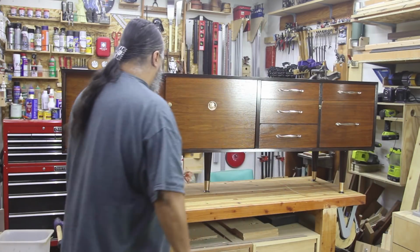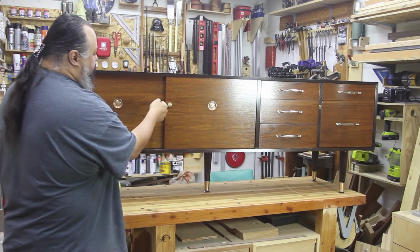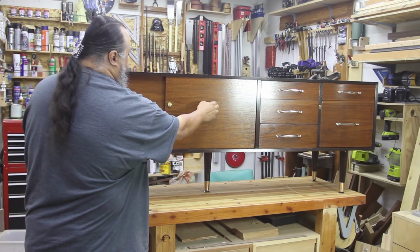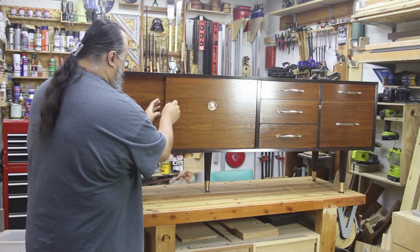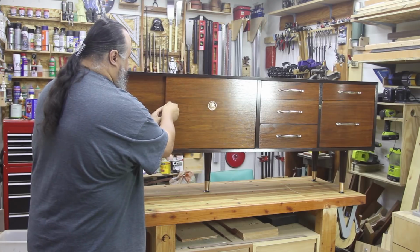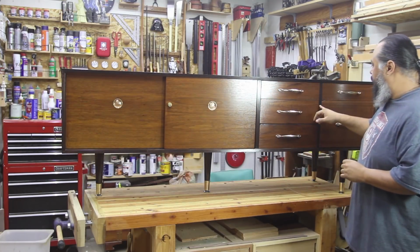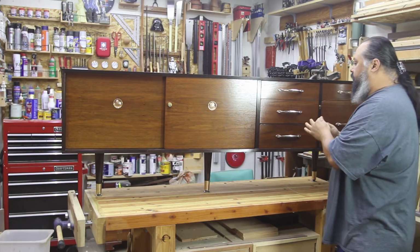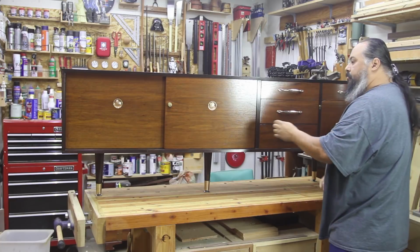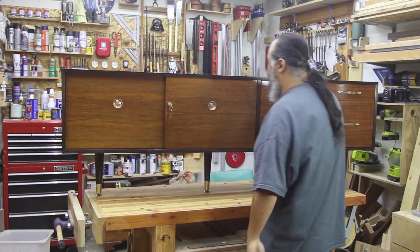So these doors lock, it's got like a push button. But when you push it, it pushes a rod out and it doesn't allow these doors to open. So that's pretty cool, and then the lock just works normal. As far as the drawers, they have a little lock right here which just lowers a lever that locks all the drawers in place.